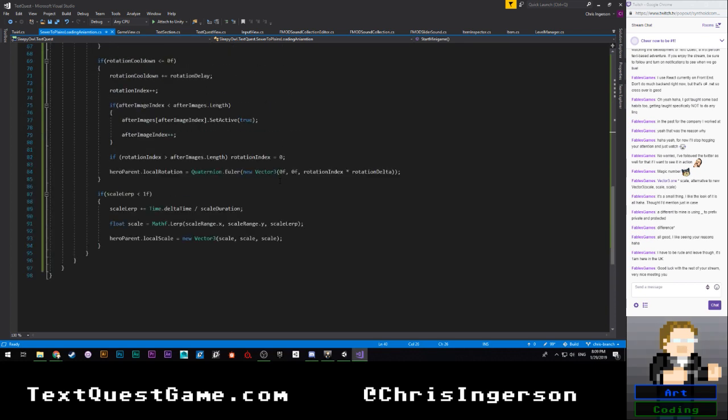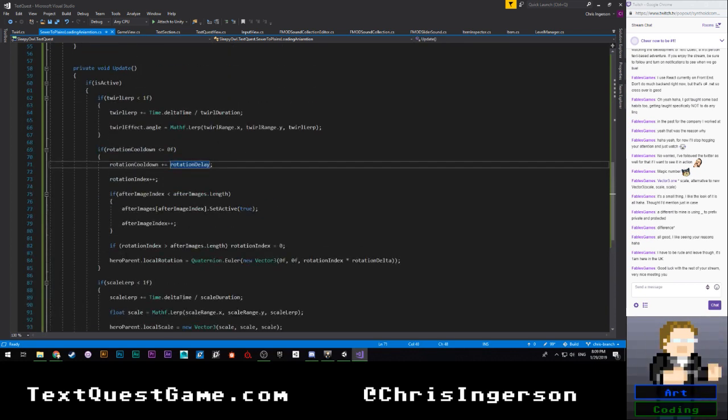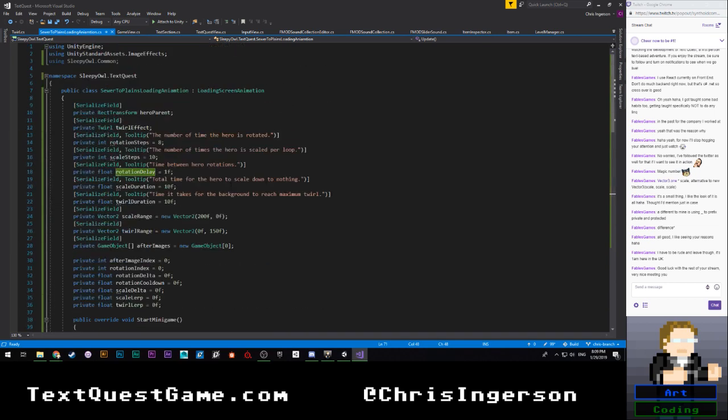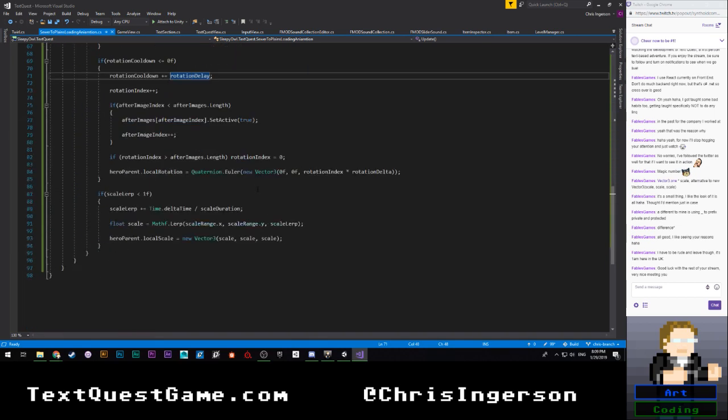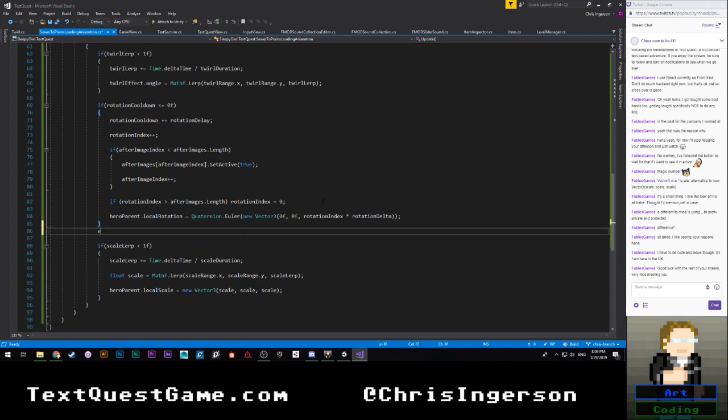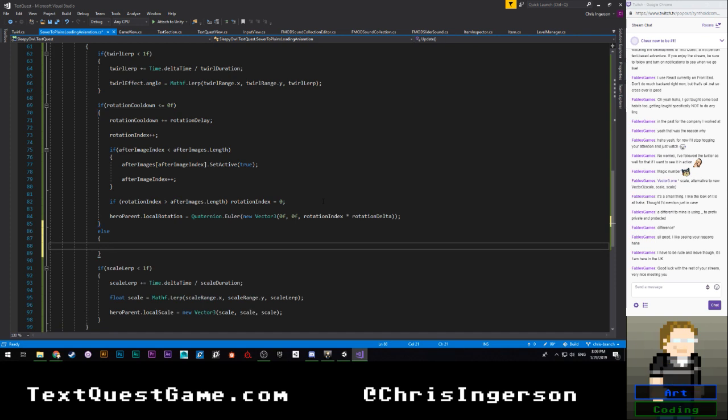Curious. So we didn't... rotation cooldown plus equals rotation. Oh, of course. Duh. It's because I forgot one very basic thing. When you're doing cooldowns, it's important to actually subtract from them.